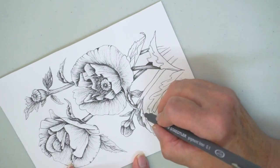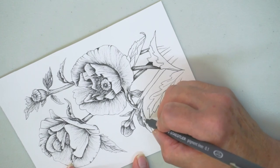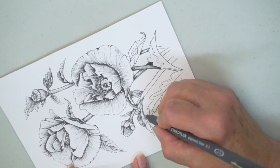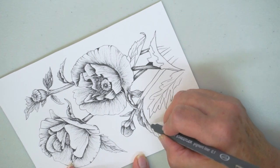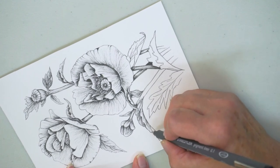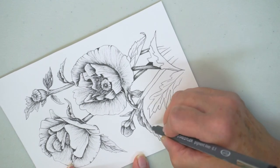And this is the underside of the leaf, so let's just bring some strokes up from what would be the main stem, the main vein, and leave the top part of it light. And then just pull out to the tip.